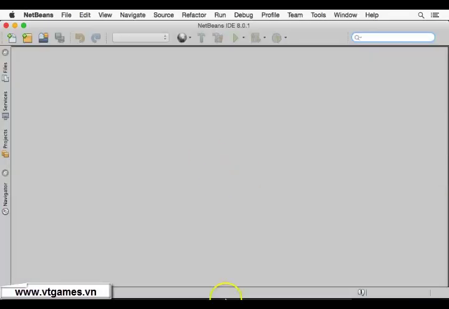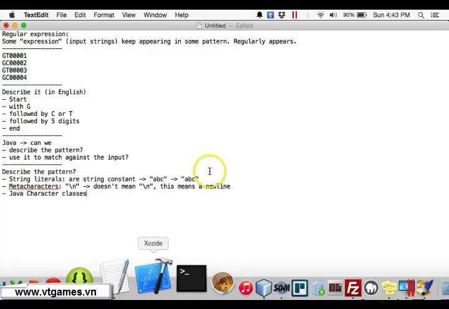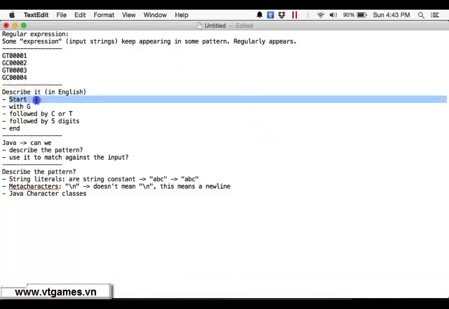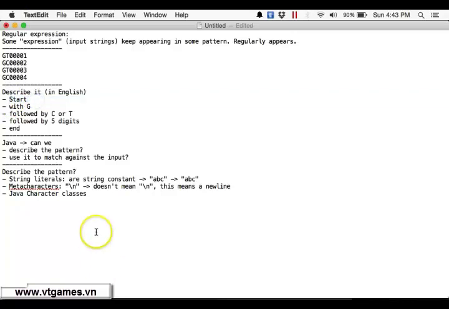Now we describe the earlier pattern in Java. To specify the start, we use the hat sign.